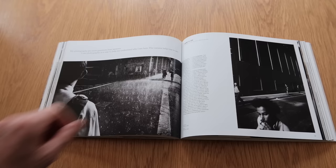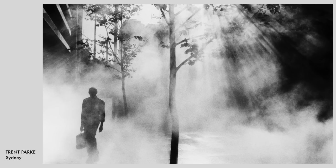Magnum photographer Trent Parke has said that it's not enough for him to just go out on the streets and shoot people — he needs to be trying to push the medium of photography as well. That's a message for all of us. In this image from his Dream Life series, it looks like a city dweller has suddenly been transported to the Amazon rainforest. It's a fantastic use of the misty morning Sydney light, whether the effect is natural or not. The hint of city building is a nice intrusion on this otherwise dreamlike scene. Black and white is the right format here, as we focus tonally as well as on the subject itself. A worthy inclusion in the top ten list.